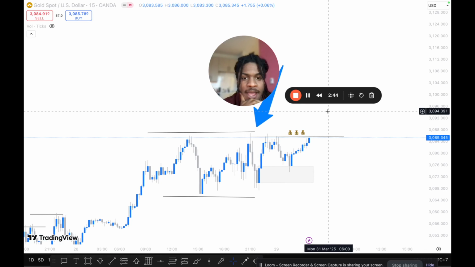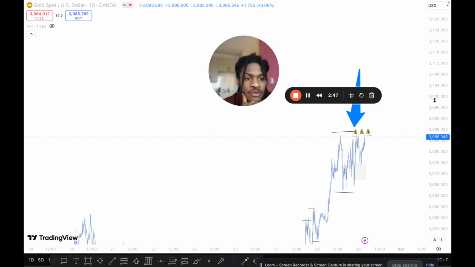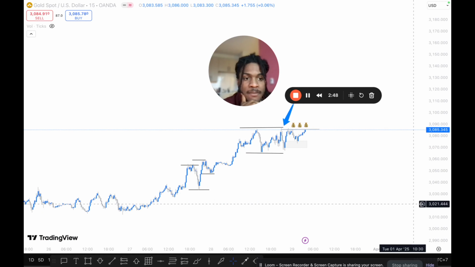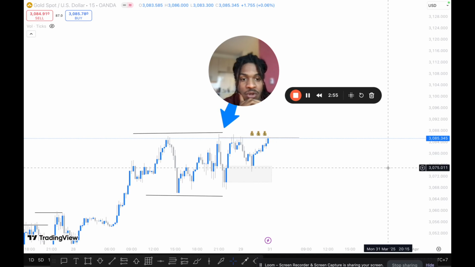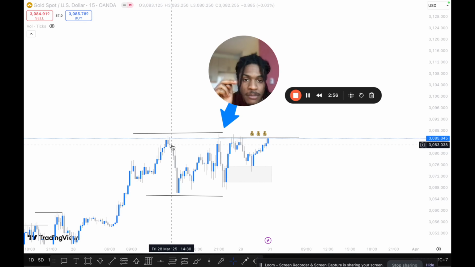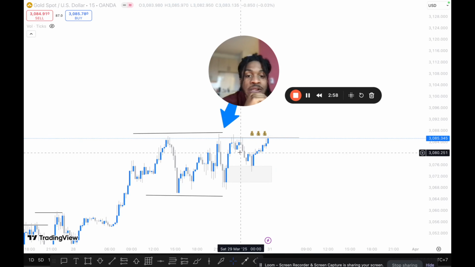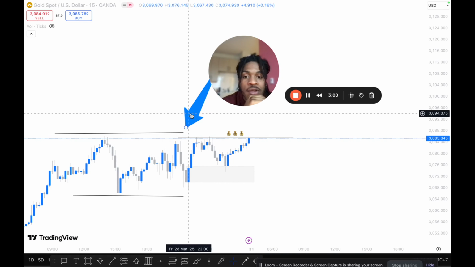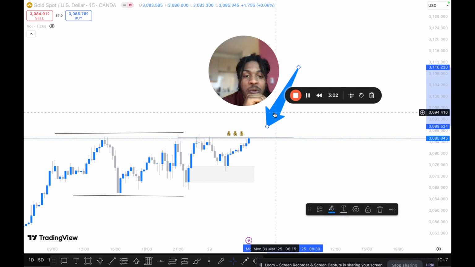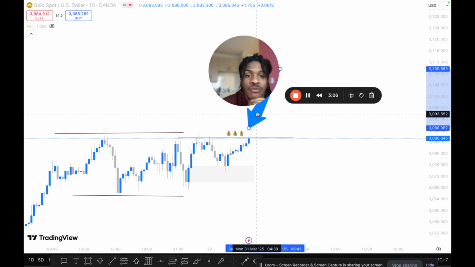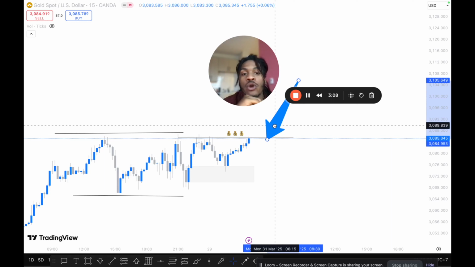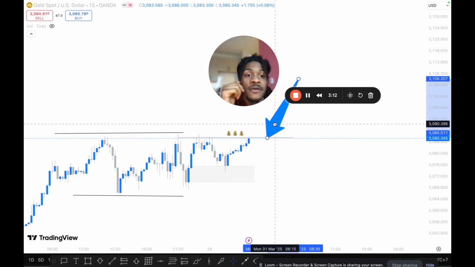And what I'm going to be actually doing, guys, is I'm going to be waiting for gold to take this liquidity out, this buy side liquidity, this support, some people call it. And once this liquidity is taken out and gold breaks this high and creates a new high, I'm going to look for some new demand to be created. And in that new demand, I will find either an order block or a fair value gap to enter off of, because those are the only two types of setups that I take.